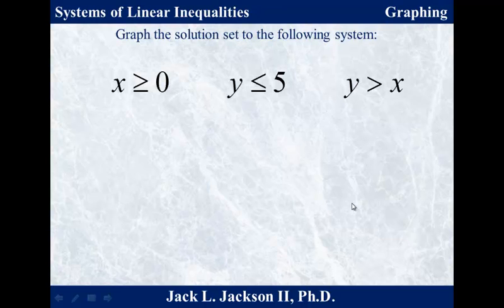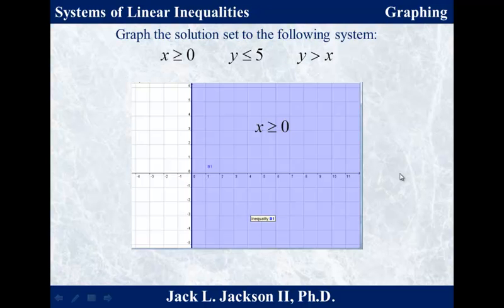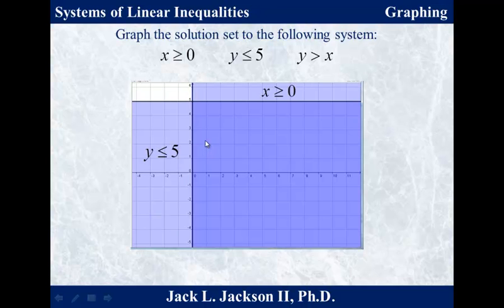You should probably be able to do this now. We've already talked about graphing these inequalities. You just want the part where they all three overlap. So let's take a look at this. We're graphing them one at a time here. x is greater than or equal to 0. You can think of it two ways. You can think of graphing x equals 0 here, which is the boundary line, which is included, and then we shade the ones that are to the right, because those are the ones where x is greater than 0. Or you can think of erasing the ones to the left.